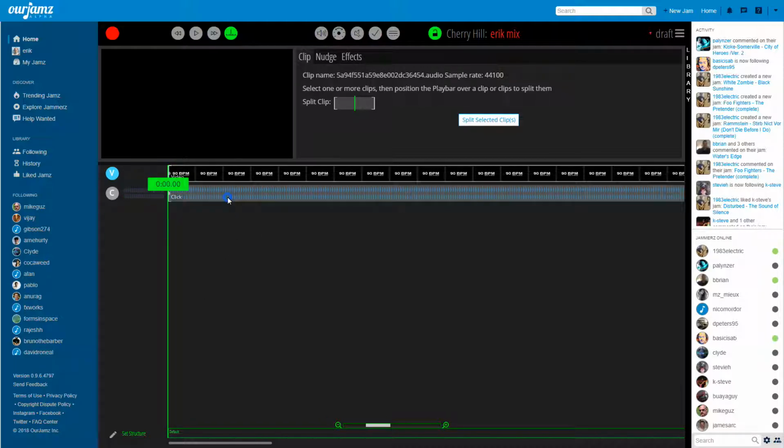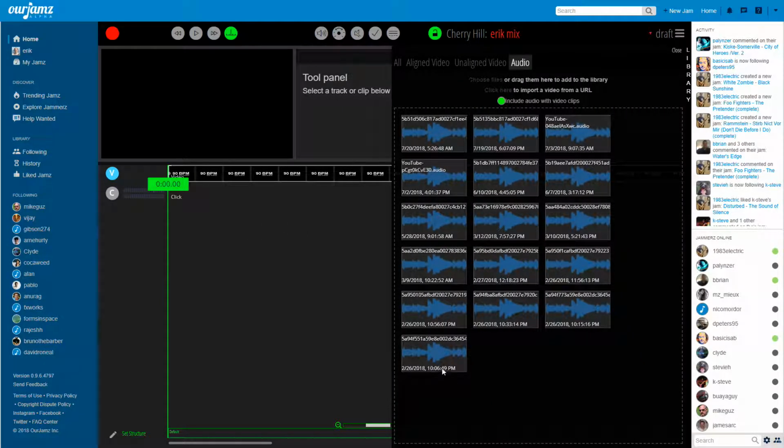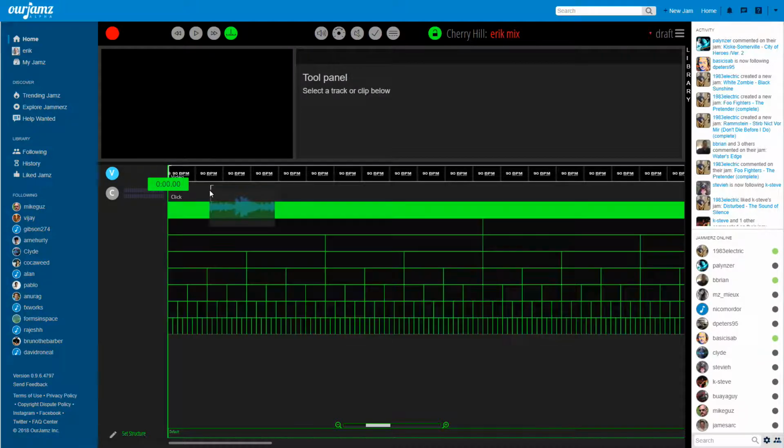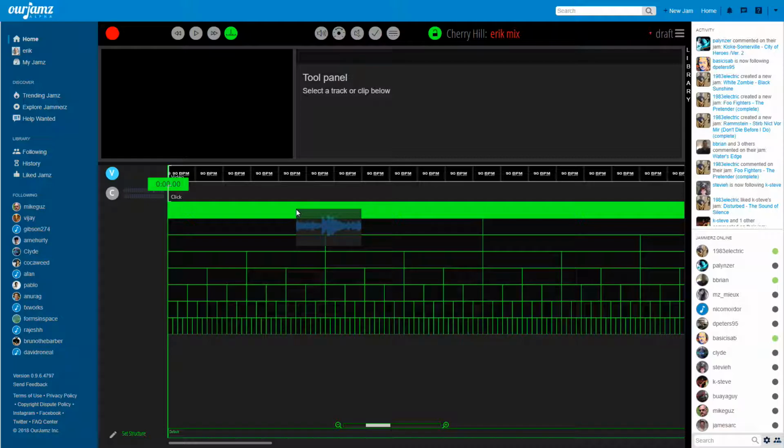Okay. Now, other things of note: you notice the little green line that appeared there and a green box. That's what we call the placement grid. So the green bar at the top here says I want this clip to be dragged in here for the duration of this entire segment, which is generally the size of the whole song.